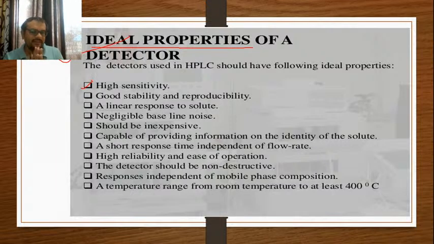The detector system needs to be highly sensitive, just because the HPLC system in itself is a sensitive instrument, because the separation of mixture components at a micro level, at a nano level, at a pico level is possible in case of HPLC. To detect such a small quantity, the detector system needs to be sensitive.